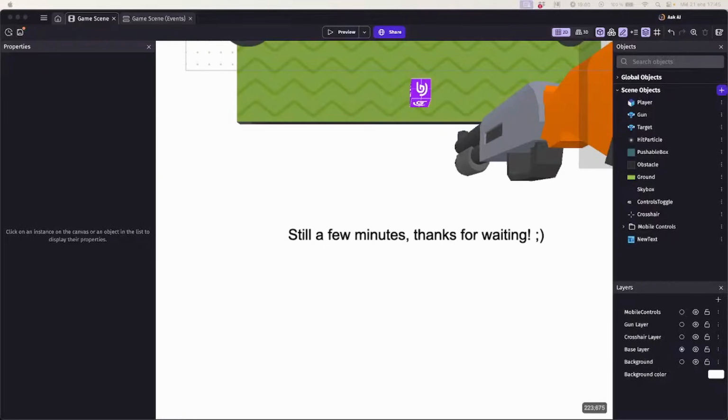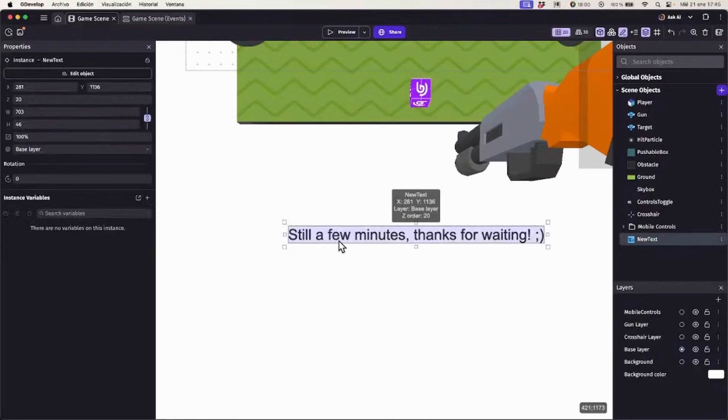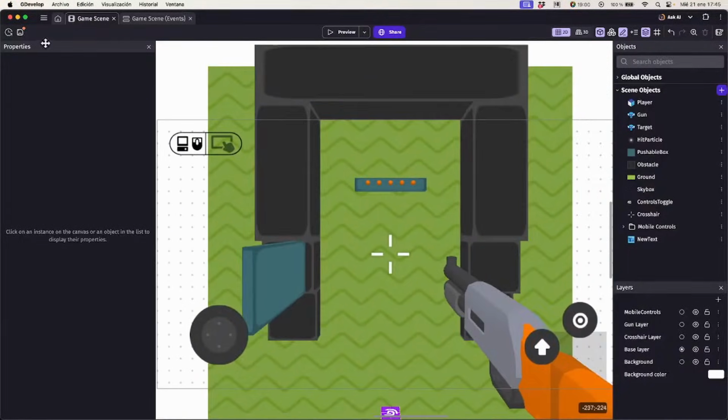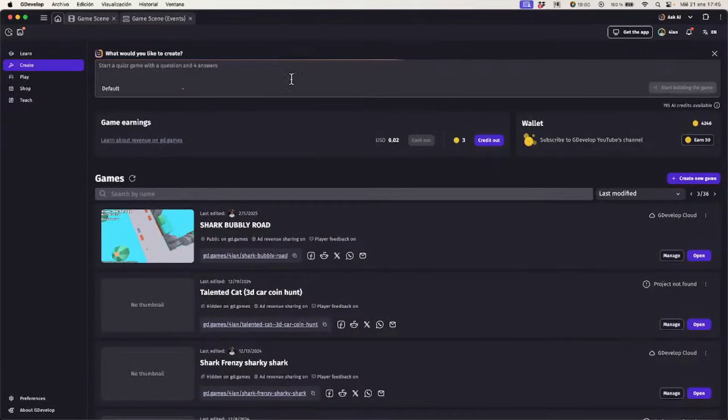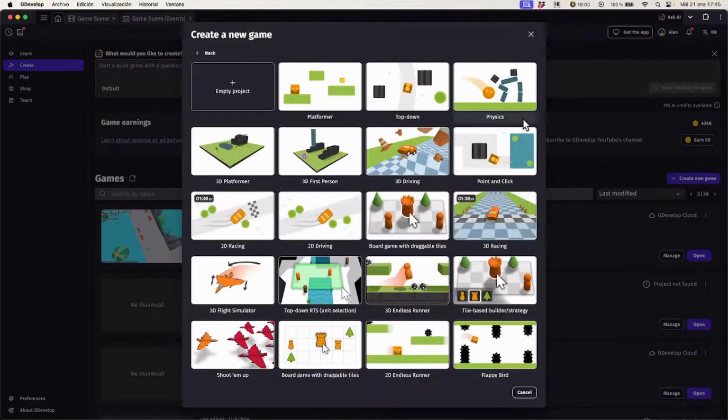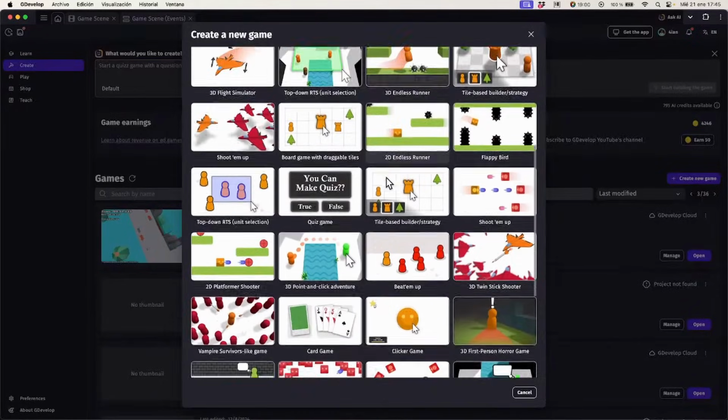So what we will do is that we will start using this 3D FPS starter. So let me remove this. That's this starter game. If you are new to GDevelop, you can find these starter games when you create a new game. There is a bunch of those there, and you can see all of them in the team and in the community.